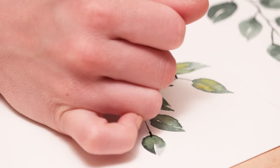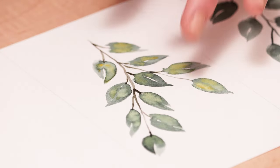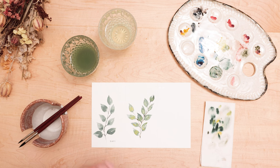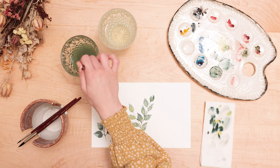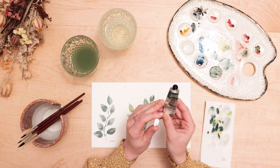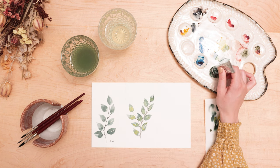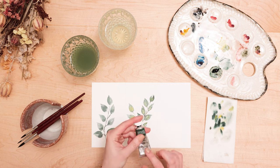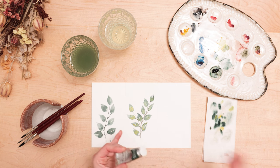I'm going to follow this other pencil line to give us our second branch. As soon as this is just a little bit more dry, I'm going to add one more leaf in there. For our intermediate leaves, we're just going to add in some shading to kind of clean it up a little bit — going back to my number four paintbrush. I started running out of my green paint so I'm just going to add a little bit more. I have Winsor & Newton series two perylene green. I will often just mix my paint colors to get the desired one, but I actually love the specific tone of this green — it's a common one I use when painting leaves.